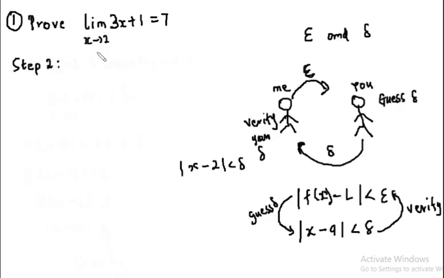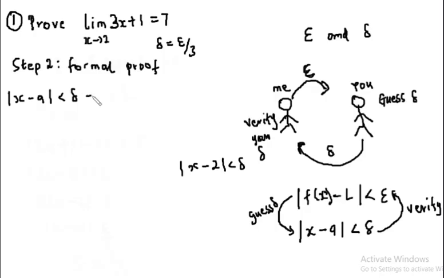So for step 2, if you notice from step 1, our delta is equal to epsilon over 3. So from here now, we can take this inequality, you can start from this inequality, so that we'll say absolute value of x minus a is less than delta. This implies, when we plug in the term that we have, x minus the a term here is 2. So this is 2. You have the absolute value on everything is less than. We bring the delta term that we proved. So from step 1, we know that our delta is epsilon over 3. We plug it into this place. So this is epsilon over 3.